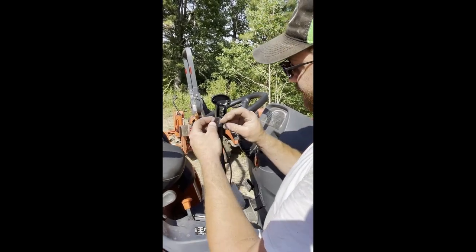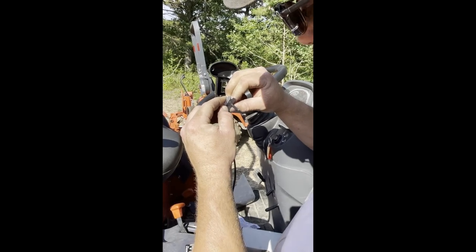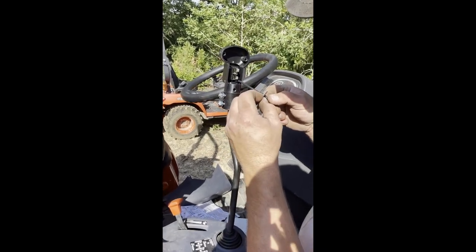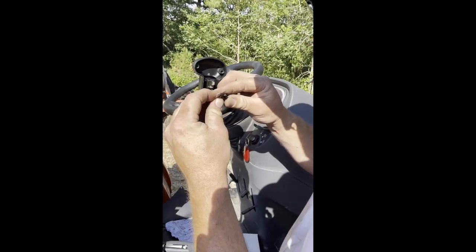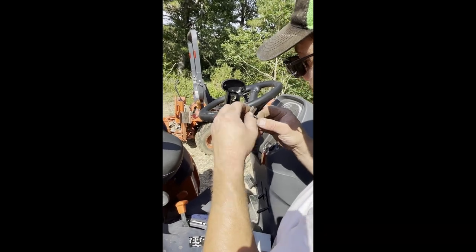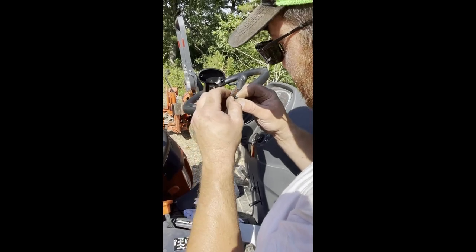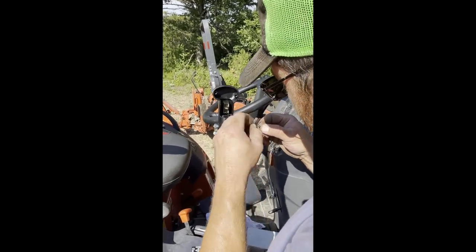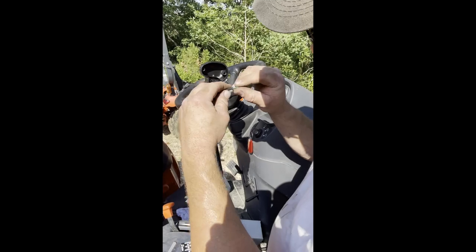We'll get a razor blade, and without cutting your finger, just gently cut into the outer sleeve and roll it as you do it. It takes some technique to do it without cutting through the wire. But you don't want to cut into your wires. You just want to cut the sleeve off. Take your time, make sure you don't cut into the wires. Okay, so our wires look good, I didn't cut through them.